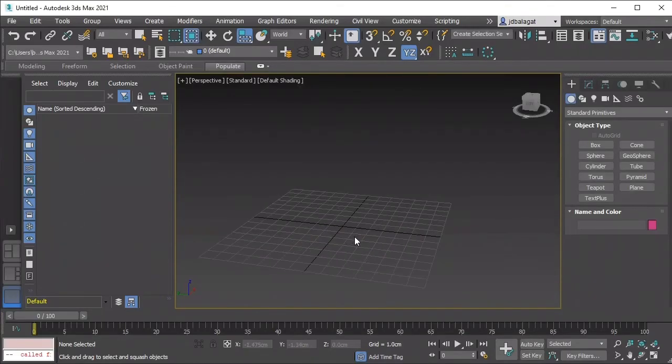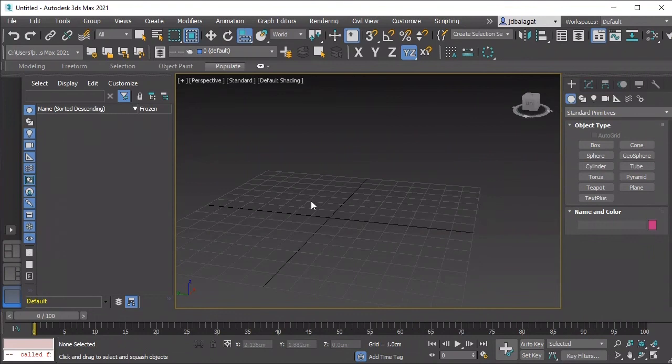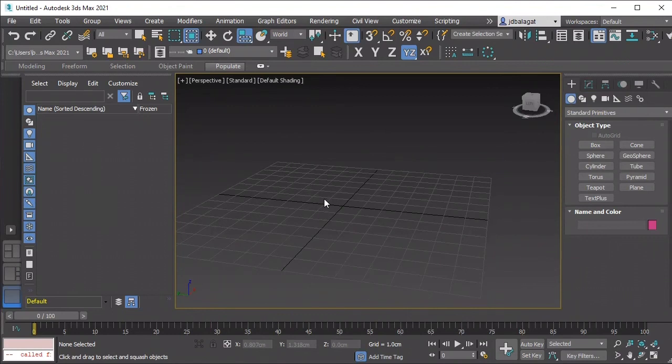Okay. So in this next video, we'll talk about the reference coordinate system. The reference coordinate system is where your reference point will be if you want to transform your object.